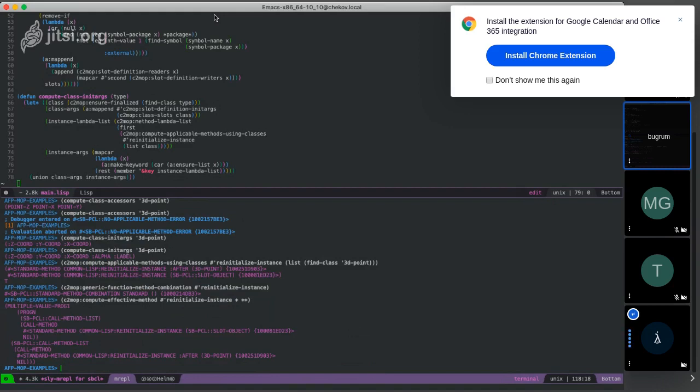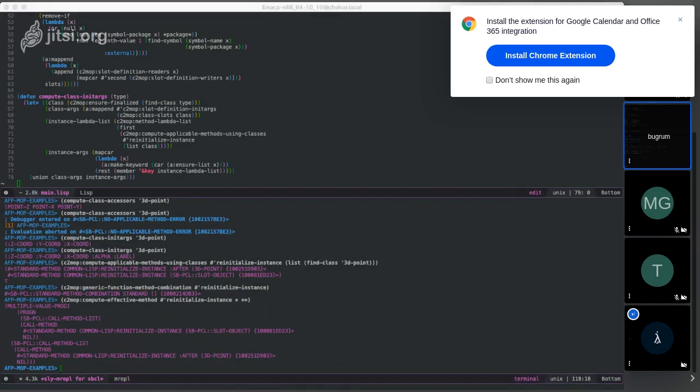So compute-discriminating-function generates the discriminating function. Yeah, sure. I read this like a good year or two ago, and at the time I had it all fresh in my brain, and I haven't read through it in a long time.